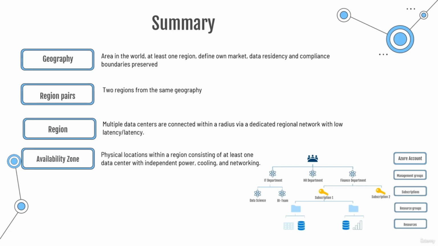Of course, not 100% of the regions do have this support for the availability zones, but most of them do. And then we have these different physical locations that can be used within a region, and again, an availability zone can contain multiple data centers, and they have in the different availability zones completely different and independent powering, cooling, and networking, so that when one of these availability zones goes down, the entire region can still function because we have this physical isolation and also independent powering, cooling, and so on. This is why we have this support for availability zones as protection from an entire region going down.